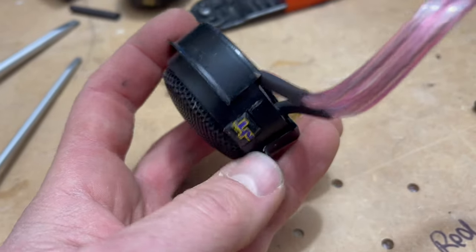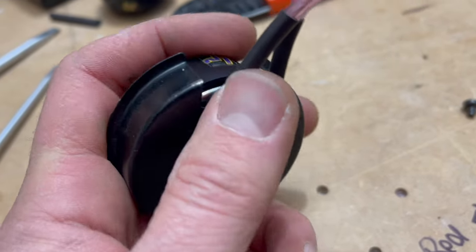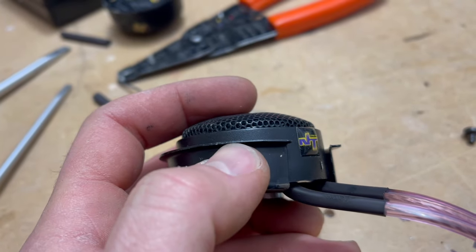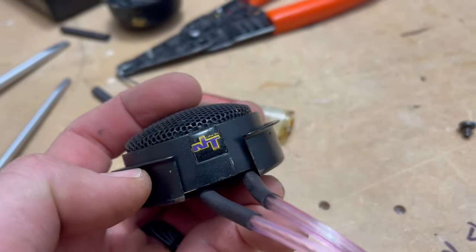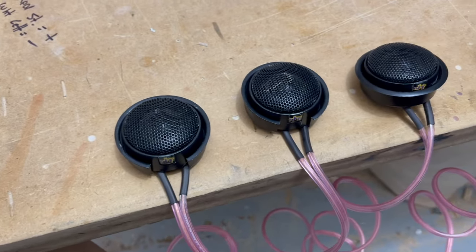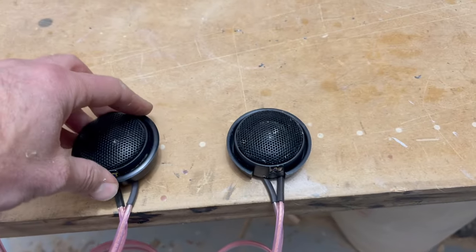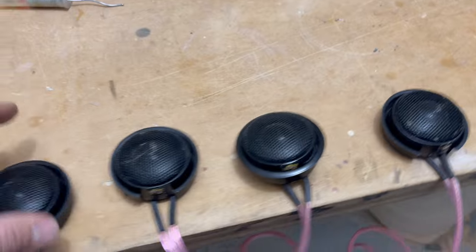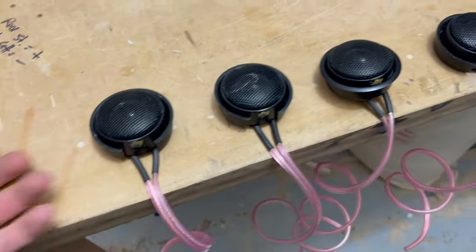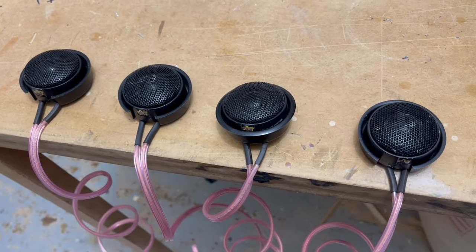Okay, after about an hour of fiddling around trying to get this sucker to seat in there, I realized that the thicker wires didn't permit enough space, so I smushed everything down with vice grips and now it's locked in place. Whew! That's a wrap for today, I gotta say. Maybe these sound good, but they sure didn't think through the design of how to house these tweeters. I perfected on it, hopefully. That's what I'd like to think. Time will tell. Replacing used speakers with used speakers. Maybe not the smartest idea, but hope it sounds good.